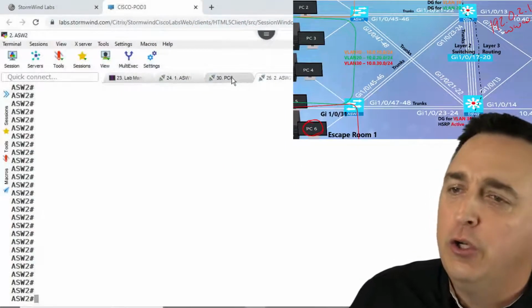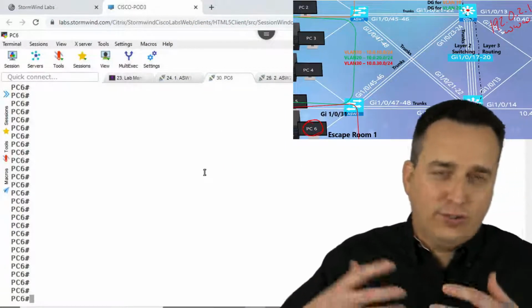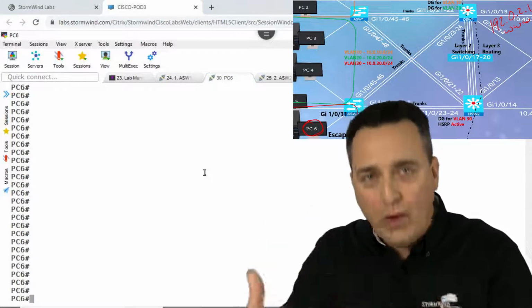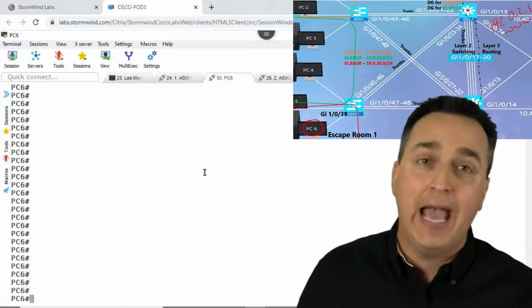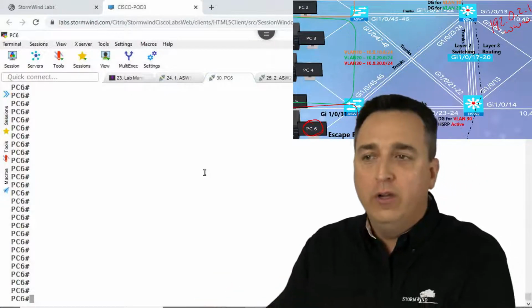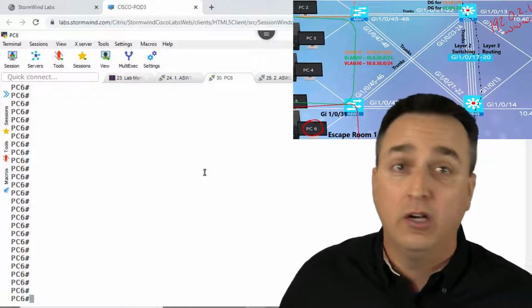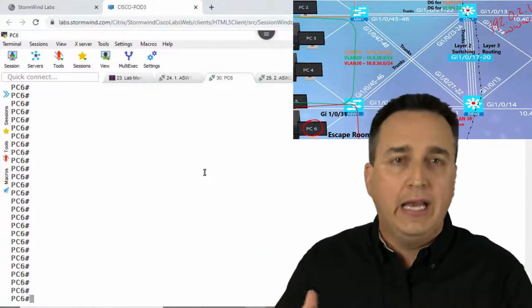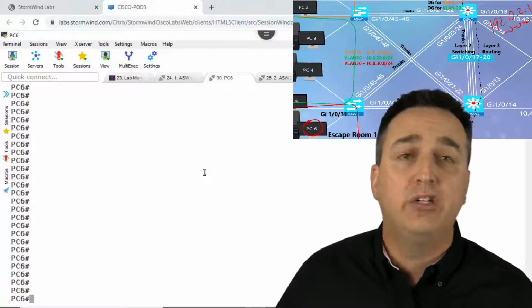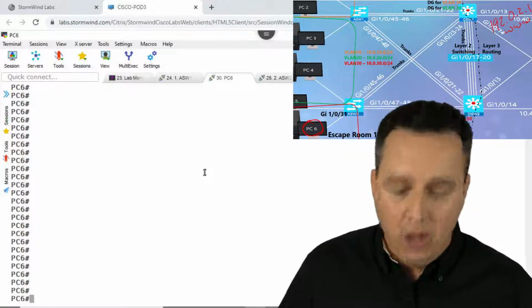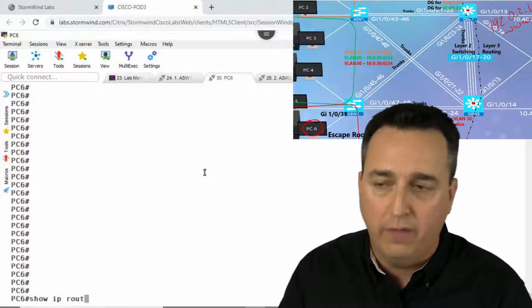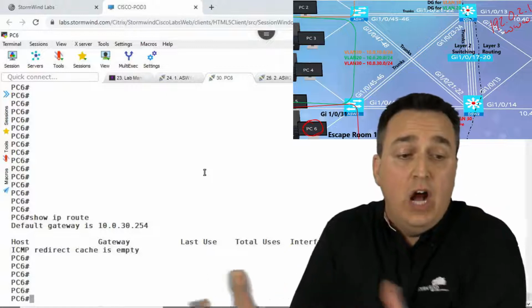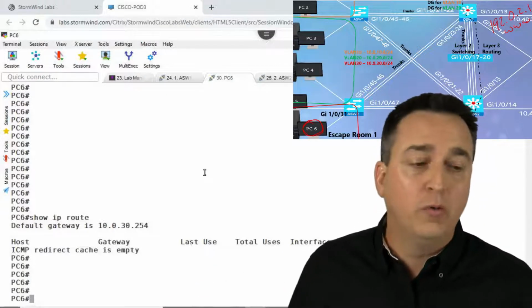So we're going to go over to PC6. Now, just so you understand what I've done here, PC6 is a router that I've turned into an end station. So even though you can see a router type prompt here or a switch type prompt here, all I did was take a router, plug it in, and I turned it into an end station by turning off routing on it. So if I type in right now, show IP route on this router, folks, you can see this router is not doing any type of routing whatsoever because this is not your routing table. Okay, this is not your normal routing table.